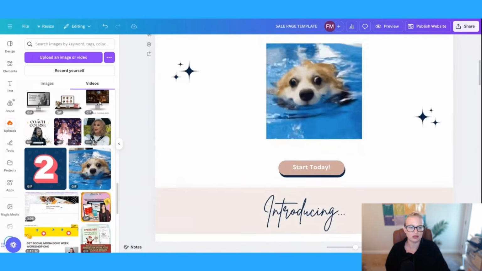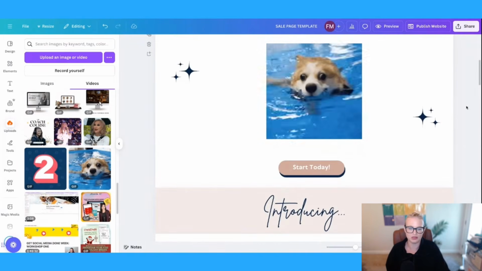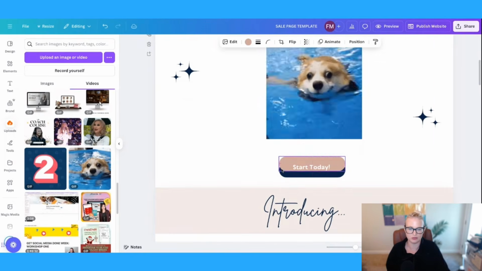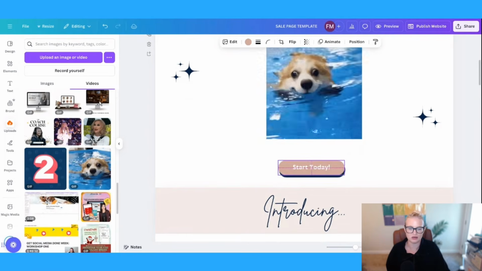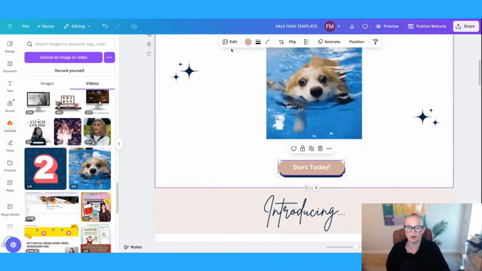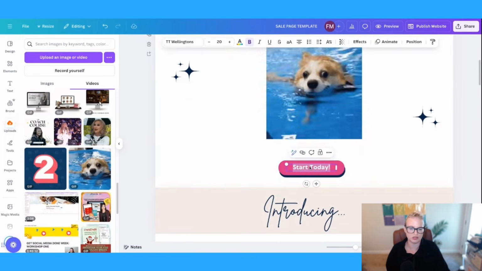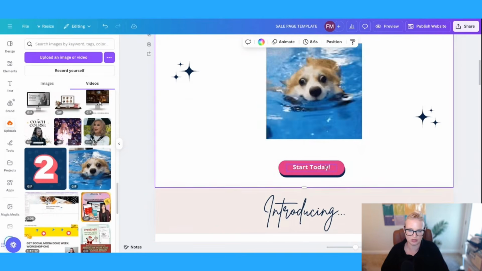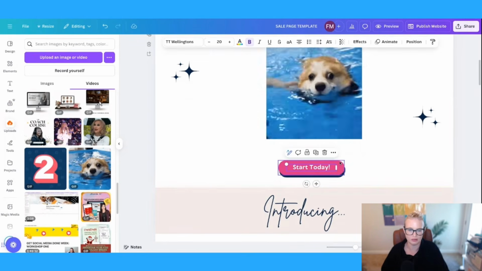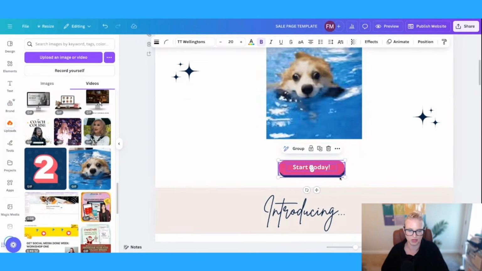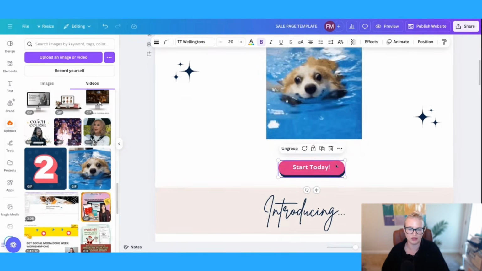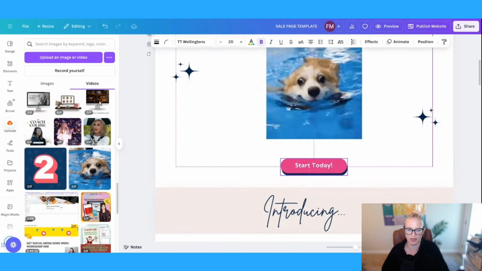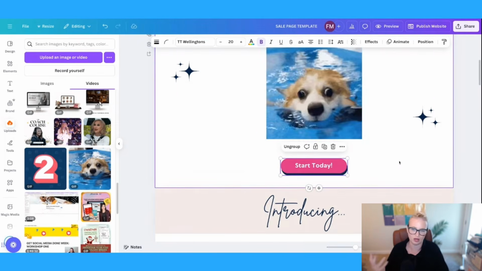Other thing I want to show you guys is how to do buttons in Canva. So there's two things. This has actually two graphics. I put it like this to make the little shadow. I just think it makes it look a little nicer. We can change the color on this, and you can change the text on it. Once you have it how you like, a cool Canva trick is you can hold the shift key, click all three elements, the text, the button, the shadow, and we can group them together. And now I can move this around and it's one element. So that's just a nice, easy way. You can do that with text or any other elements on this page.